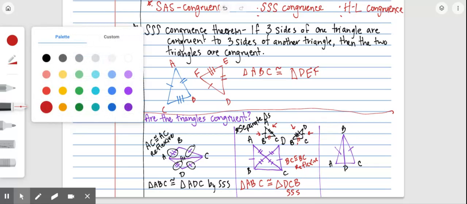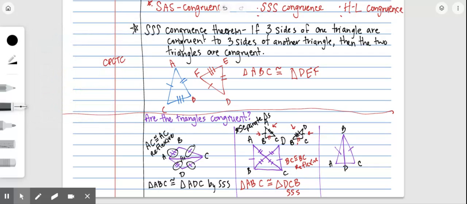All right, last but certainly not least, these two triangles. So I've got a single side marking on both outsides. And then BD is congruent to BD by reflexive property again. Reflexive. So I'm going to put 2 marks here. But I don't have anything to indicate that AD is congruent to CD. So these are not congruent by SSS. I need that last side length.